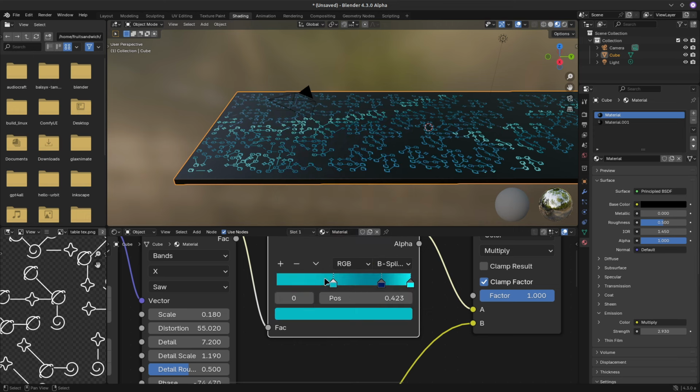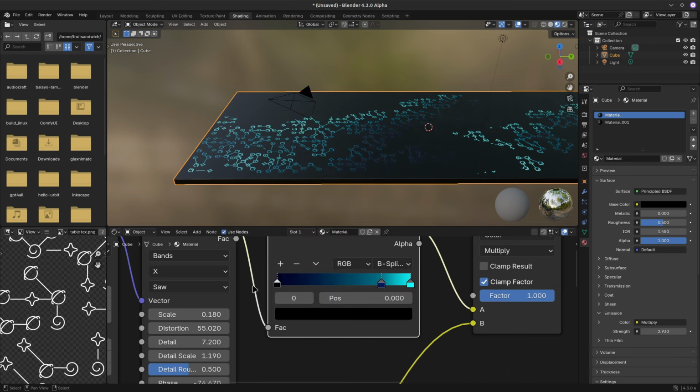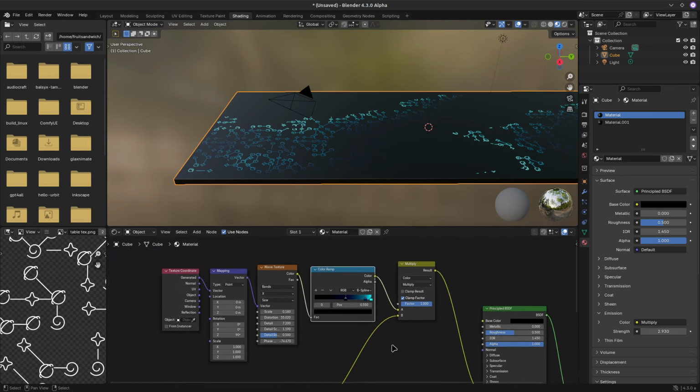Then we'll add another one. Then back here I want black. So you'll see how that fades in there. And that front, the bright ones to be not so many, so I'll tighten that up. Yeah, something like that.